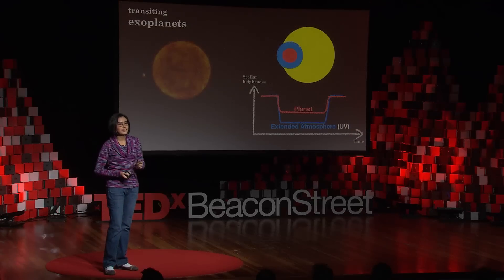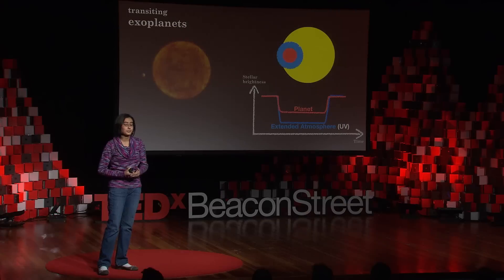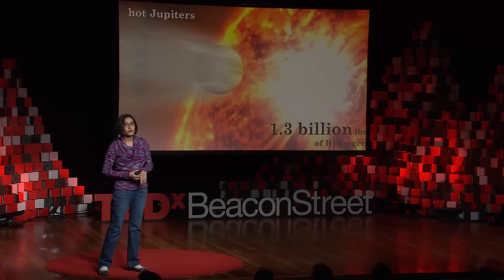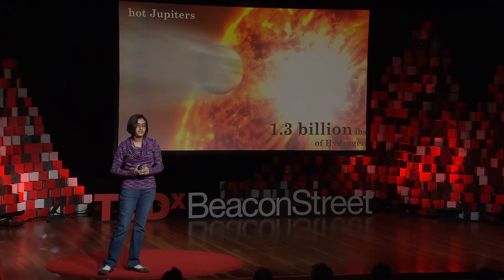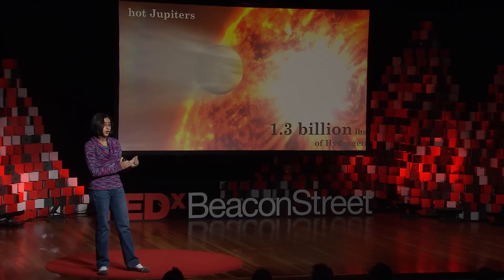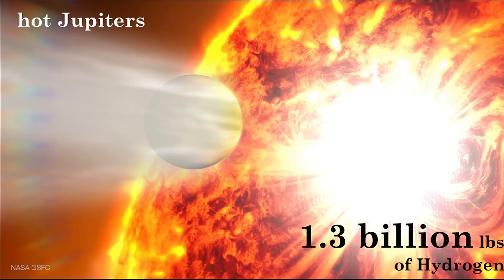Using this technique, we've been able to discover transiting exoplanets undergoing atmospheric escape. These planets can be called hot Jupiters — they're gas planets like Jupiter, but about 100 times closer to their star. Because there's all this lightweight gas ready to escape and all this heating from the star, you have completely catastrophic rates of atmospheric escape. Unlike our 400 pounds per minute of hydrogen lost on Earth, for these planets you're losing 1.3 billion pounds of hydrogen every minute.